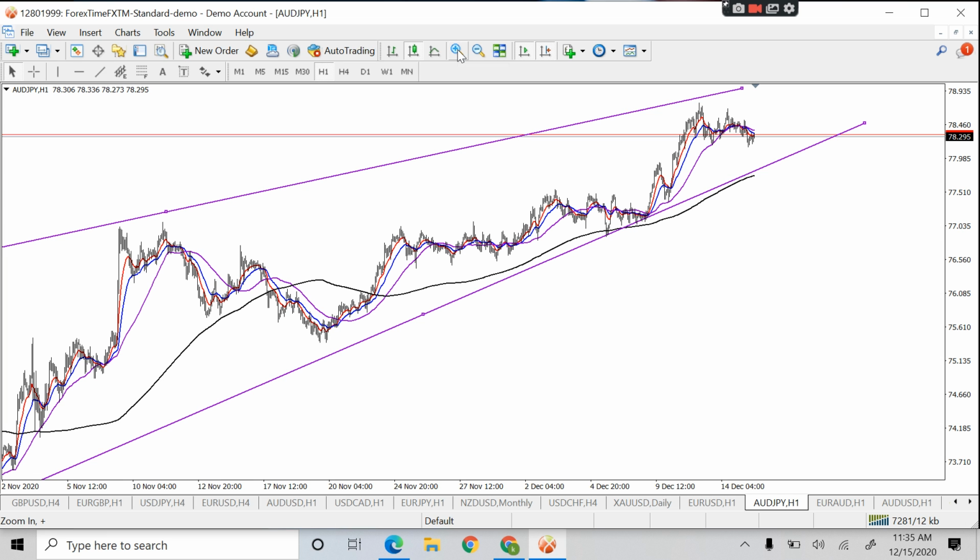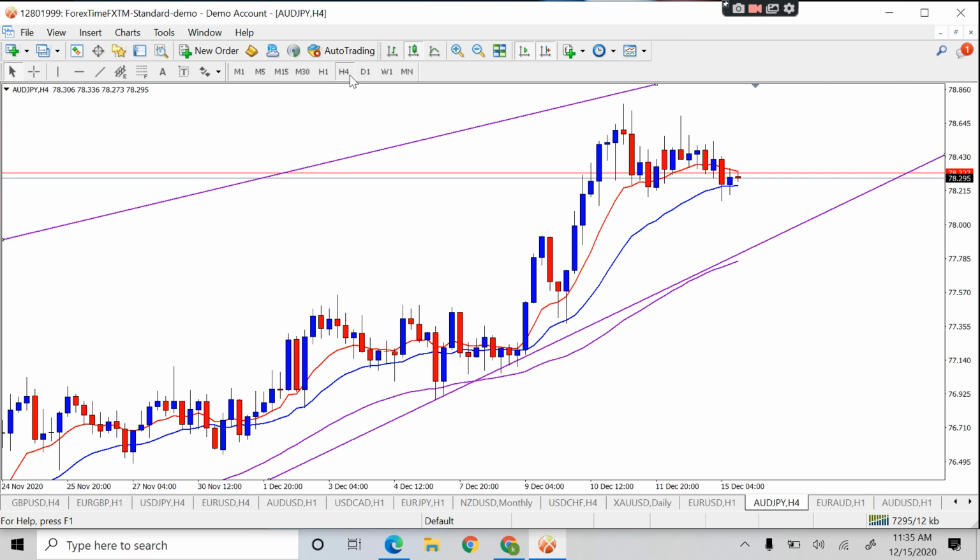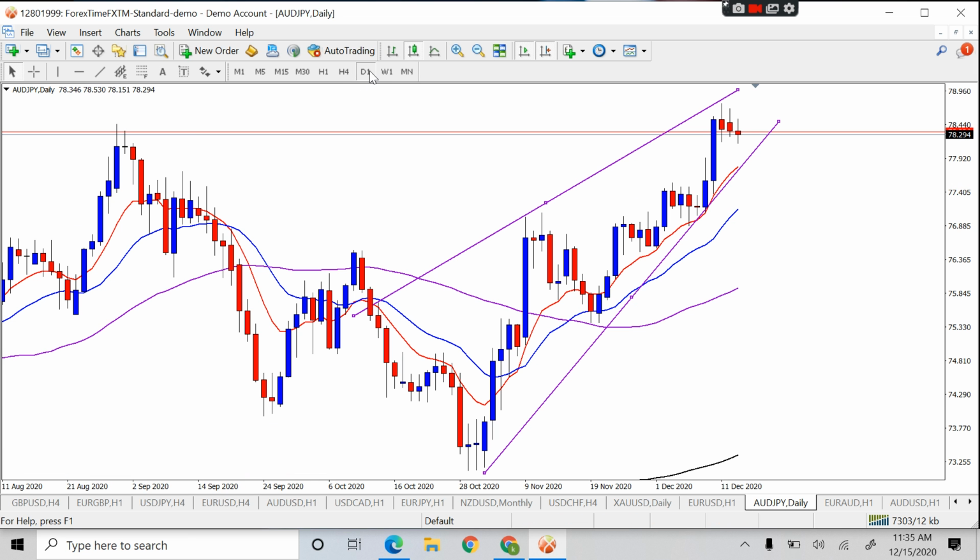But as I will always say, patience is the key. Wait for your signals to trigger. For a buy, I'll look at a close above 20, we test and shoot up. For a sell, on H4 this time, I'll look for a close below the 20 moving average and I'll short the pair. On H1, a close above the 20 moving average would allow me to long this pair.